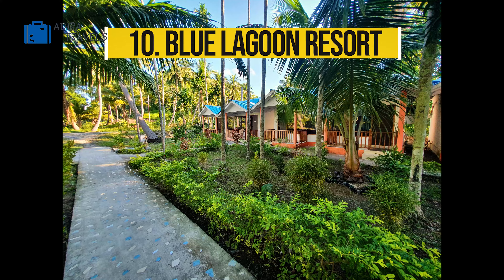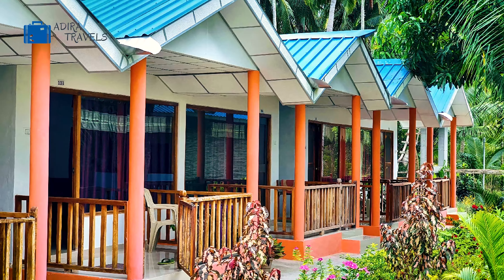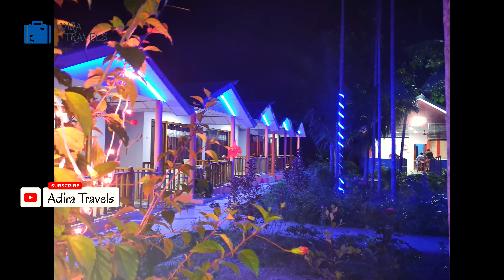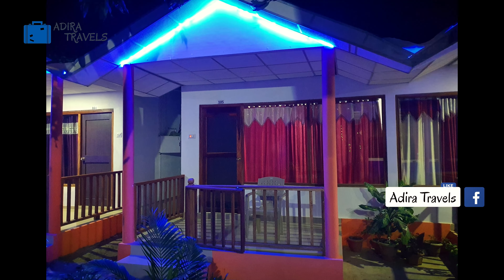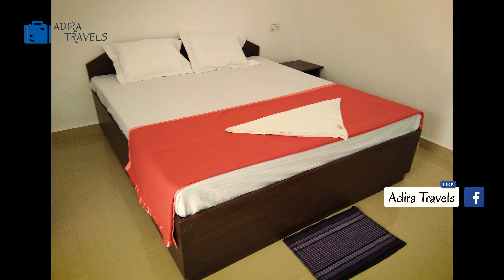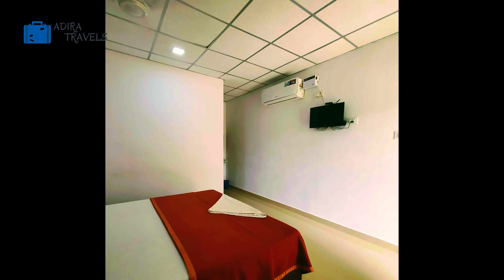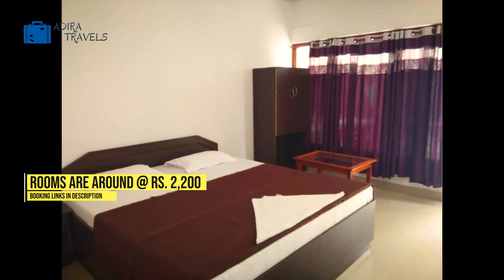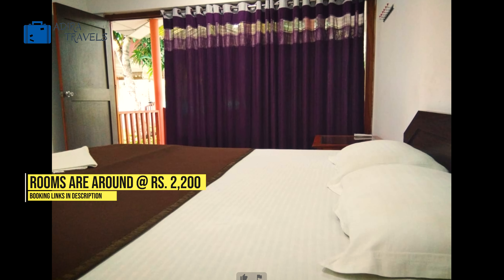Blue Lagoon Resort. This resort is located between the blue waters of the Andaman Sea and the green hills of Neel Island. They have an amazing restaurant which provides mouthwatering dishes and also a variety of cocktails. This resort provides beach access where you can enjoy all the water sports activities like snorkeling, diving, fishing and also just lazing at the beach area. It's a perfect place for those of you who want to unwind and relax after a long tiring day. The pricing of the rooms here is extremely reasonable — around 2,200 rupees depending upon the category of room that you select.